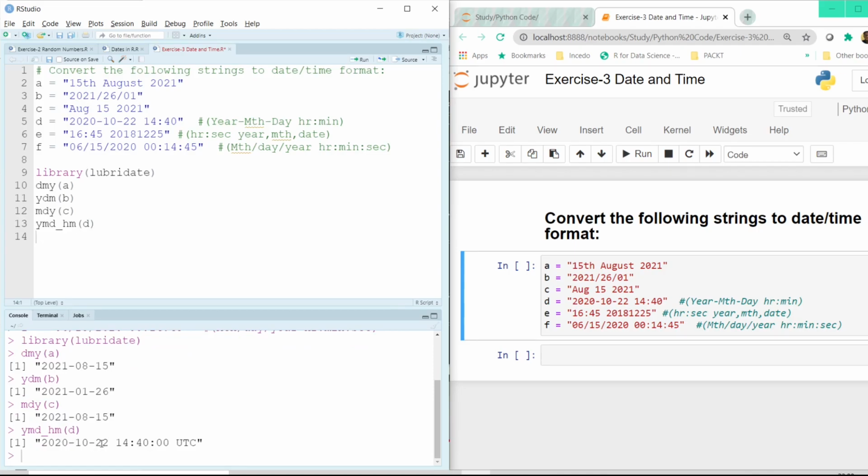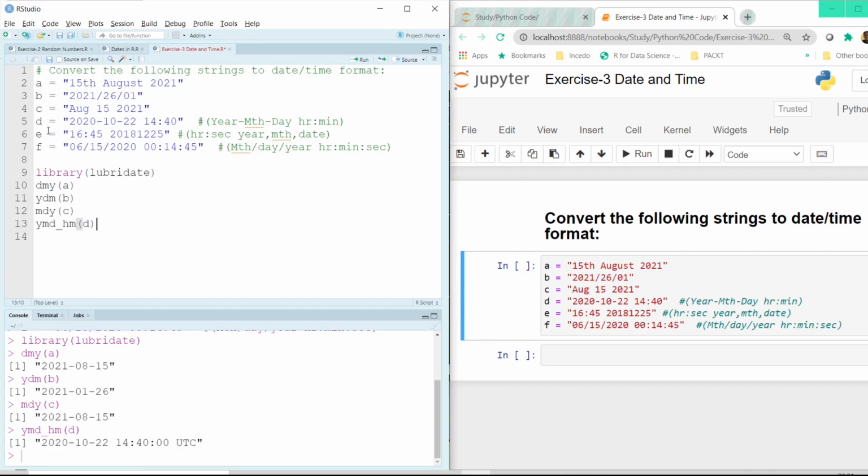So 22nd October 2020, and there were no seconds, but here it has identified that 0 is the number of seconds in this particular variable. Isn't that fantastic? So far, we didn't have to do anything with respect to formatting. All that we did was correctly identify which function we have to use from the Lubridate package.